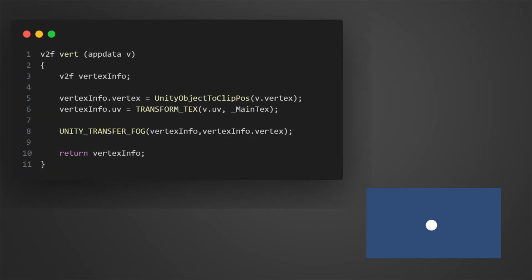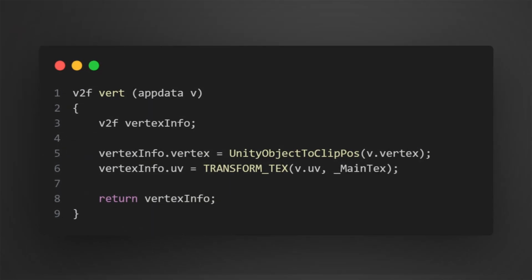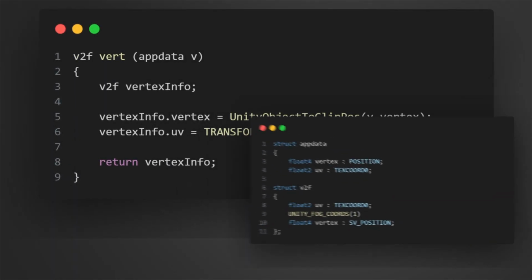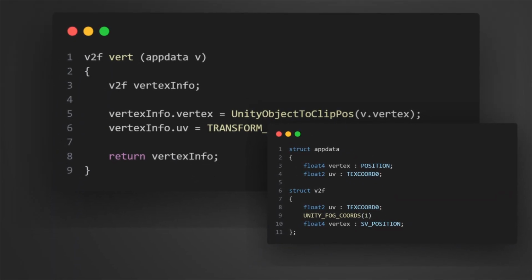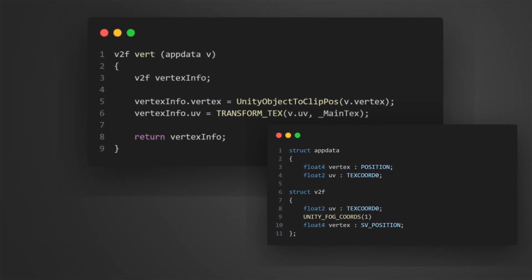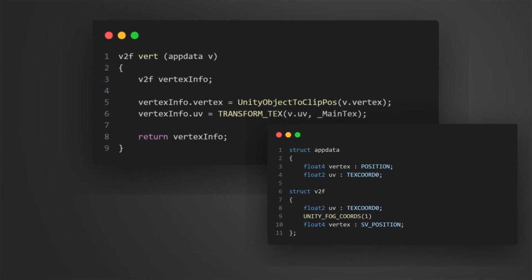This is our vertex shader. You can ignore the line about Unity fork right now, as it's not important to us. You can see here we are defining the vertex transform and the UV texture position. In our vertex shader we are referencing two structs. These are shown right now on the screen. They automatically get defined by Unity's graphics API.